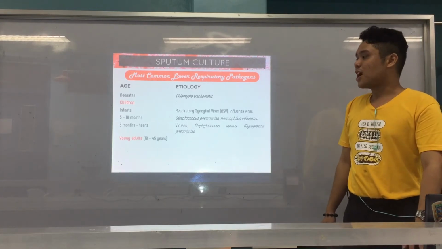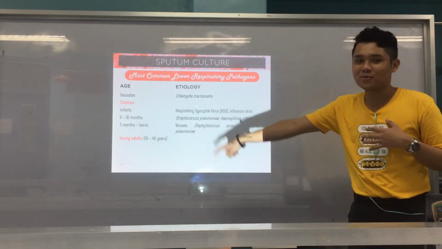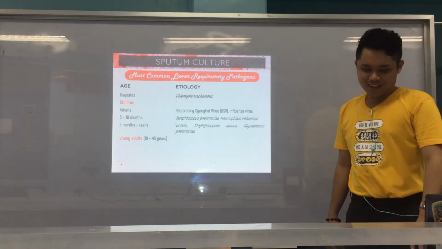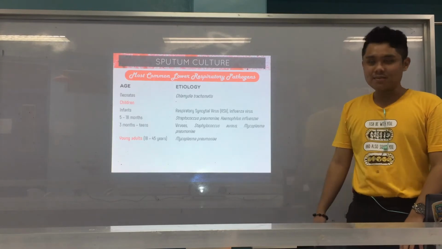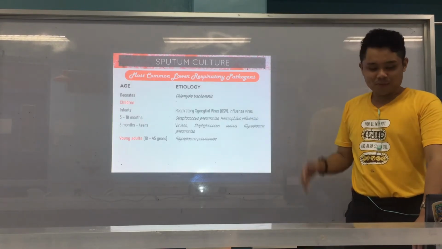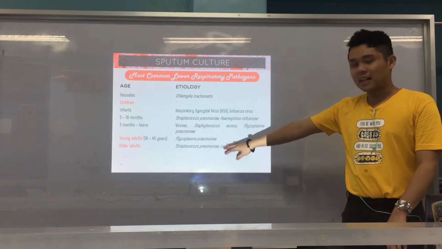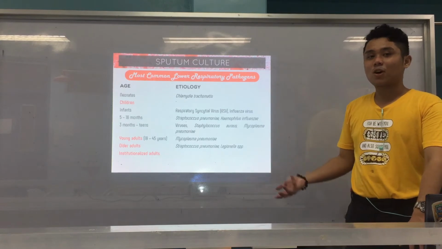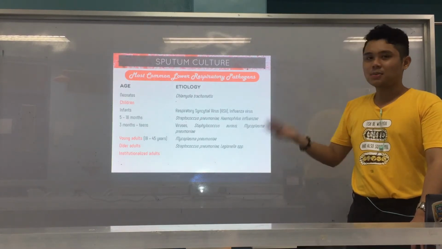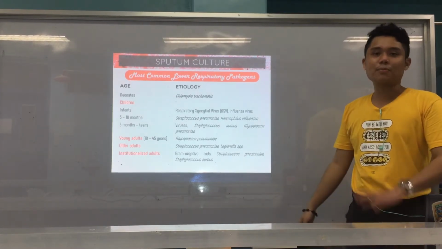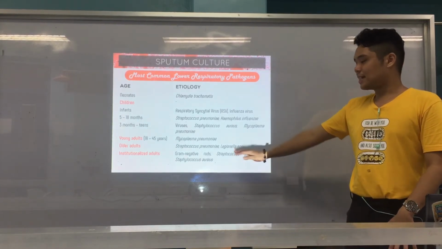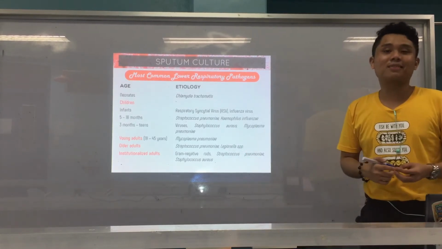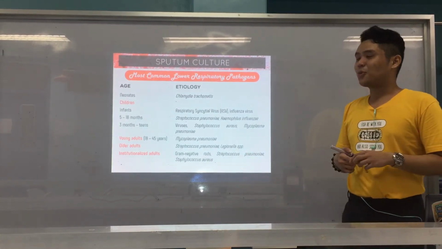Okay. Now for young adults, my age, I'm still part of that, ha? Mycoplasma pneumoniae, all right? We'll talk about Mycoplasma pneumoniae later. For older adults, still Strep pneumoniae and Legionella species. And for institutionalized adults, like those in the hospital or other institutions, you have Gram-negative rods, maybe Enterobacteriaceae, Strep pneumo, and Staph aureus. All right. So as you can see, Strep pneumo is the winner of all.